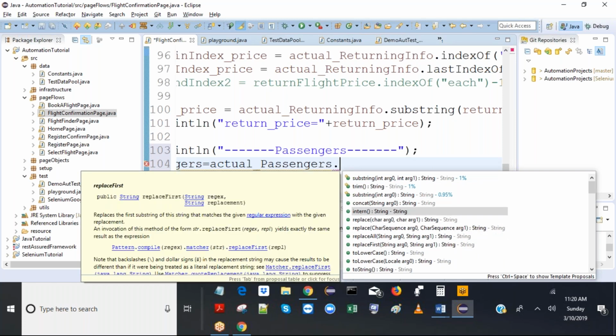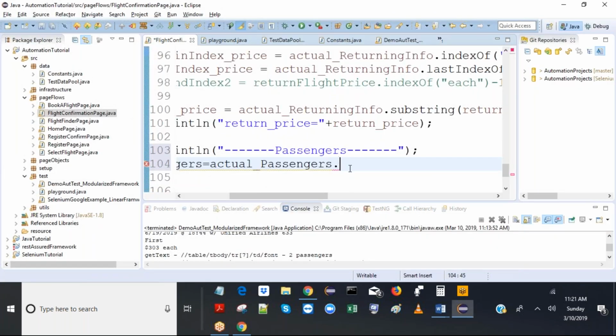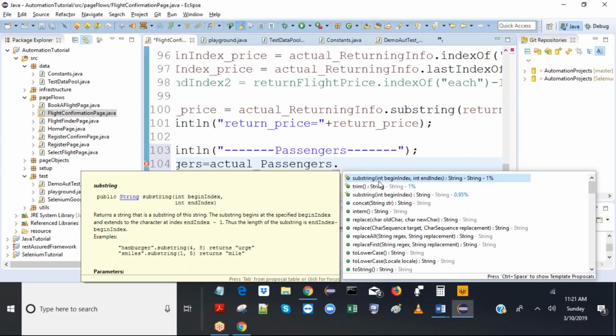So one way is substring. With substring you can start from just first, but you don't know how many digits, it could be a 2-digit number. So you can split on space, and the first split function will give you the first one. With substring, you can take the starting position as 0 and an ending position. Again you have to use another function to get wherever the space starts, so that is another one. And another method is using replaceAll. Just replace the space passengers with empty and you get the number of passengers. So there are multiple ways of doing it. Okay, so let's choose the best way.